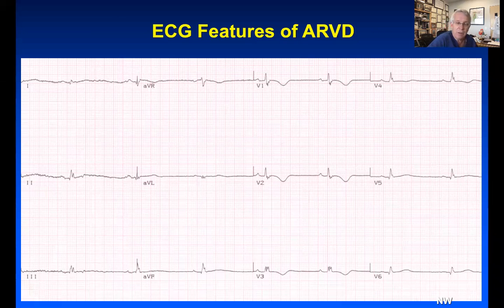This is an EKG of a patient with ARVD. I don't expect any of you to be cardiologists, but when we say T-wave inversion, lead V1 to V3, that's what we're talking about, lead V1, V2, and V3. That's a major criteria. This slide also shows terminal activation delay, shown here from the bottom of this QRS complex back to baseline, is prolonged.